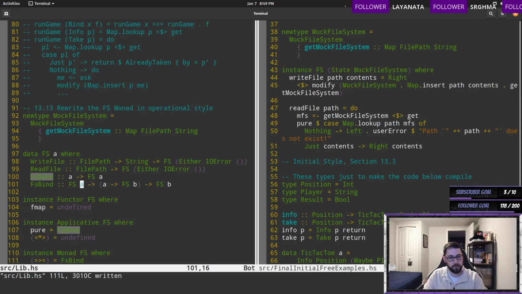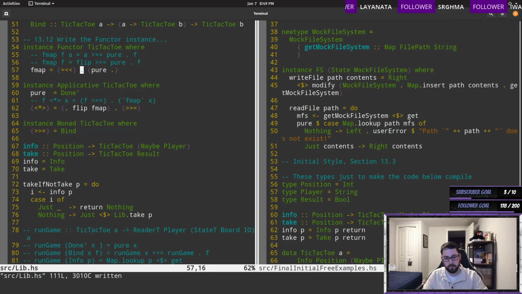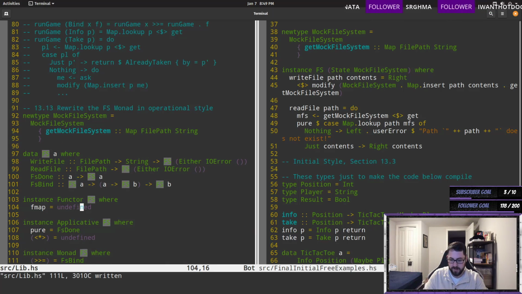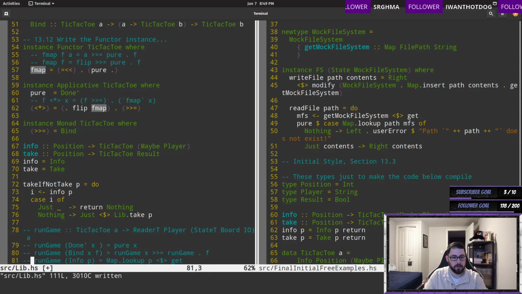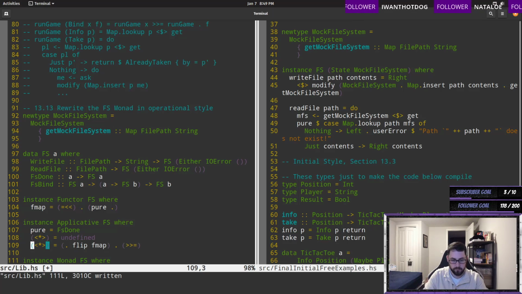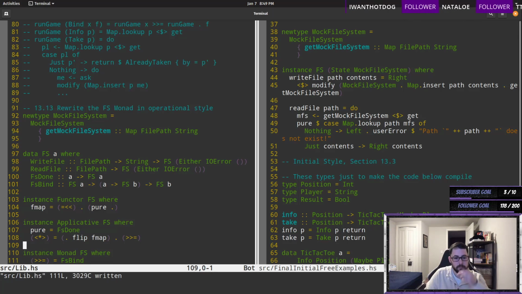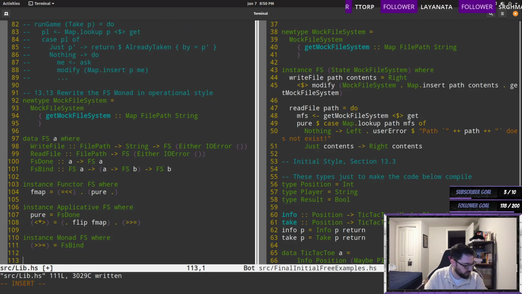Okay, and then you can literally copy and paste these because they're exactly the same. They have to be, I think. And so I guess the idea here is that these are free because you're going to define some operation on FS bind. Is that the idea? Well, these aren't even free monads, are they? No. But I suppose what's going to happen is we're going to abstract all this away. We'll see. I don't even really know yet.